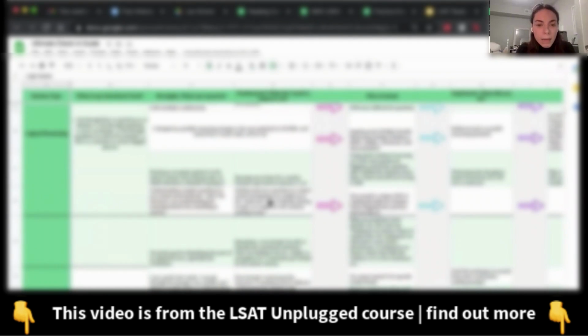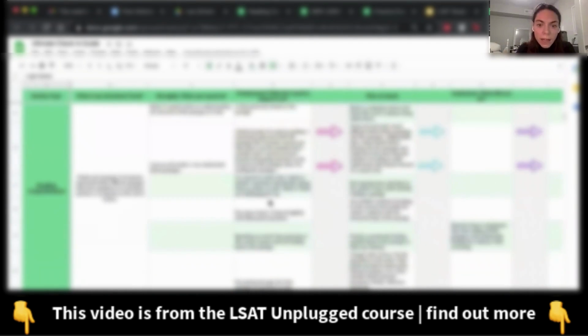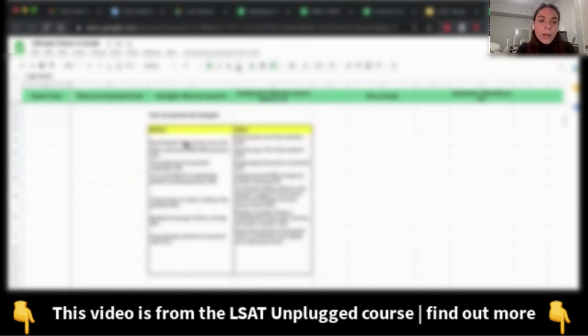And then the other thing about this document is that at the bottom, I just like to track what I did before and how my approach has started to be different. So you can see, for example, I used to read the stimulus and then the question stem, and now I read the question stem and then the stimulus. There's no right or wrong answer for this, by the way, as Ben was talking about last night. It's truly up to preference, but that's just what works for me.